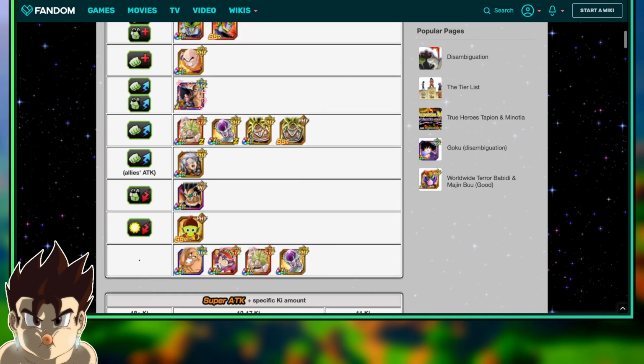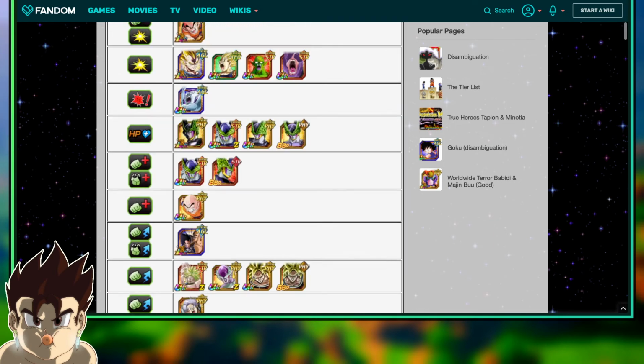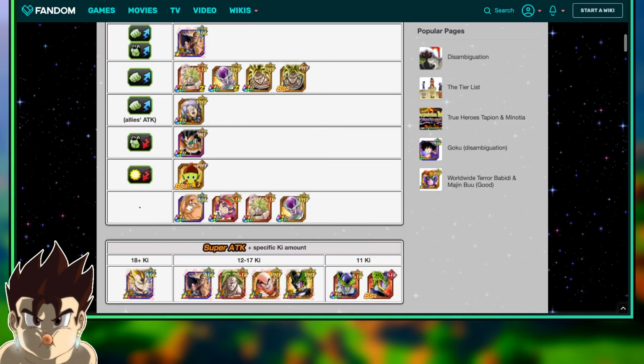AoEs, summonable AoEs, whether it's Broly, or this Chowman, or this Ella, Vegeta, and Nappa, or Frieza, or whatever the case may be, right? But these units are definitely going to get the job done, and these are the units that you definitely want to prioritize in the World Tournament.